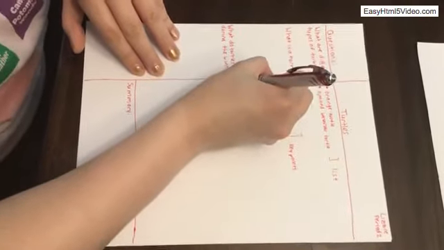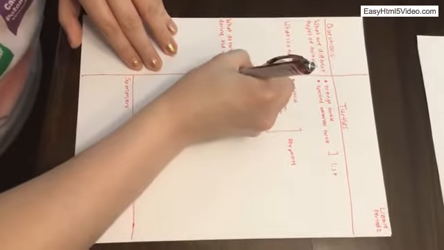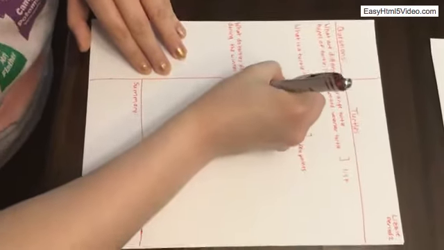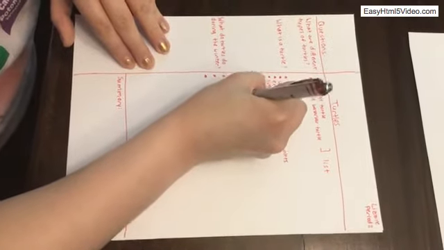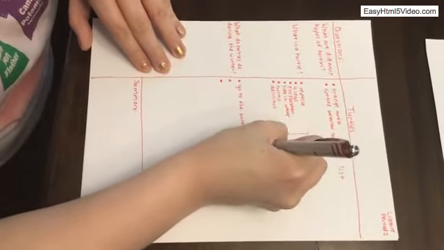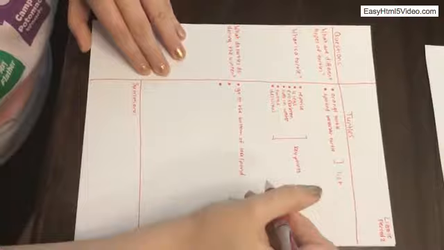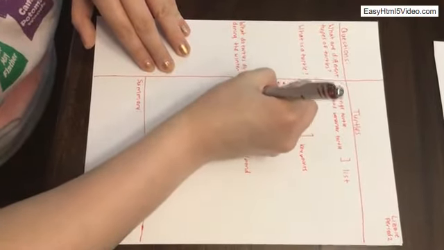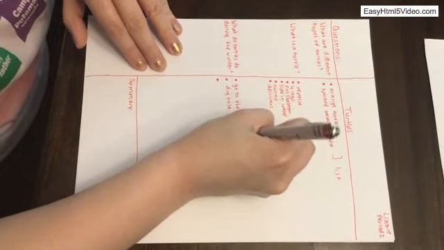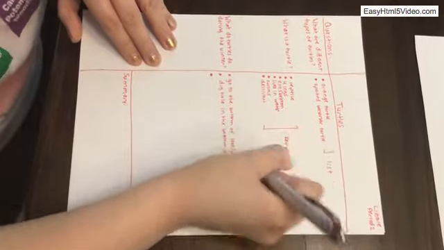Sometimes, however, when you're taking bullet point notes, you can't just put down a simple list. Sometimes you need a longer sentence, like when your teacher tells you about what turtles do during the winter. So for this, your teacher might say, during the winter time, turtles will swim to the bottom of the lake or pond they live in, and they'll dig a hole in the mud, and that's where they'll rest during the winter, and they'll slow down their breathing to do this. Of course, like I said 2 times already, you're not going to write down the entire sentence, but you're going to write down a shortened version of the important bits.